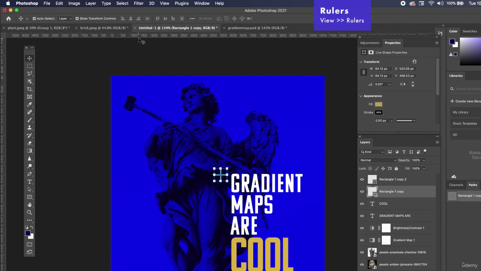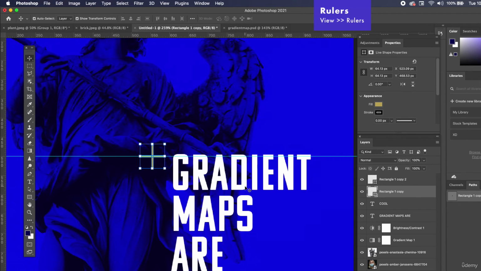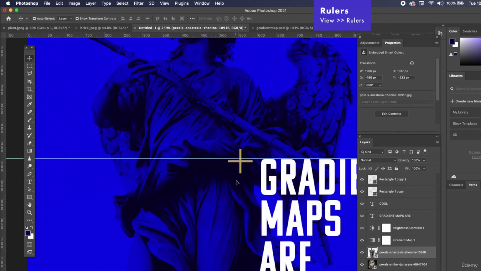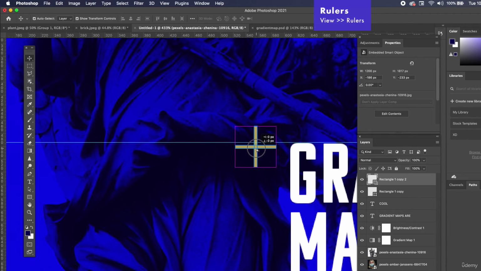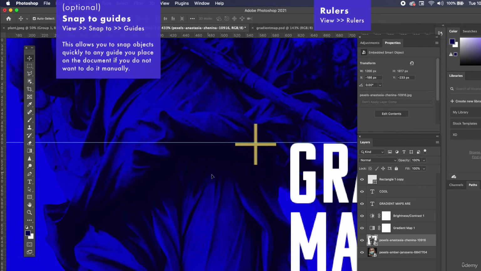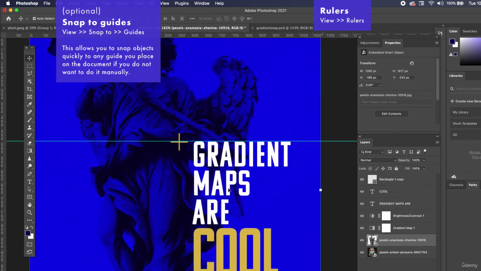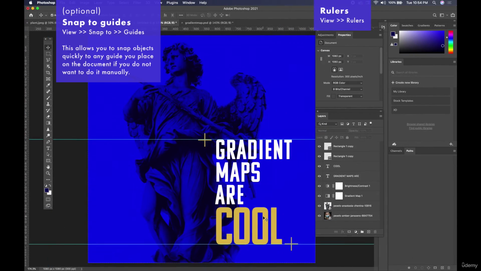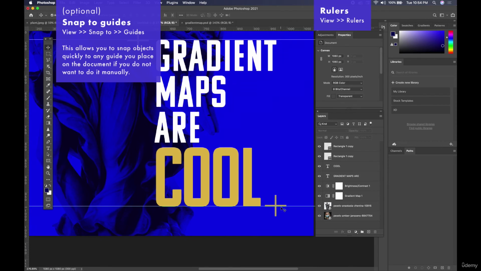So what happens when I click up on the ruler on the top here, I click and drag, you're going to get a guide. And these guides are fully customizable. So let's say I want to make sure this is aligned properly. And this can be any design element. I can adjust this so it's at the top of the G, and I can just make sure everything is lined up. I use my keyboard arrows to quickly change it. And also I can click and make another one, so I can make sure my other one is lined up properly.